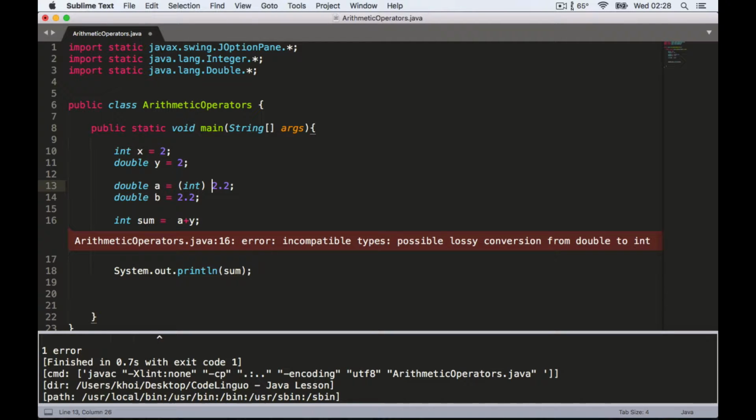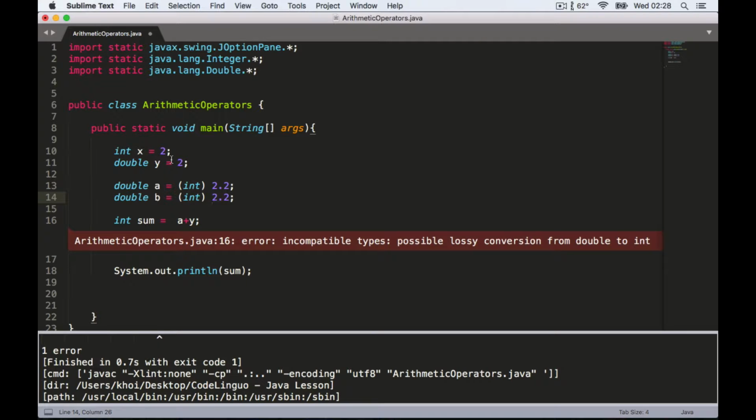This is a way to say, hey Java, I know this is a double, but I just want you to make a whole number for me, an integer. And I'm forcing you to do it. This is the syntax in Java for how you write it. So this is the way you force something.